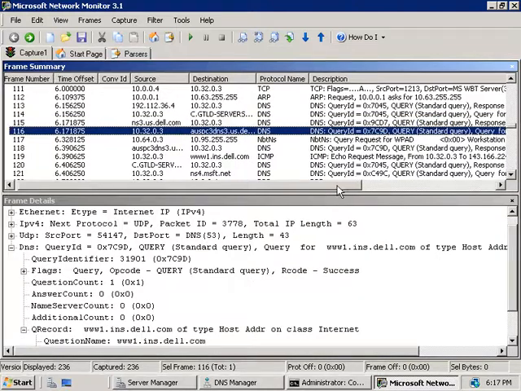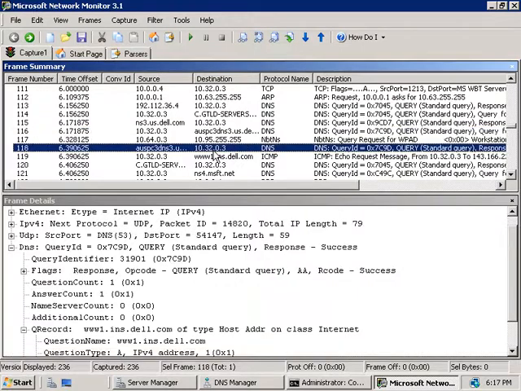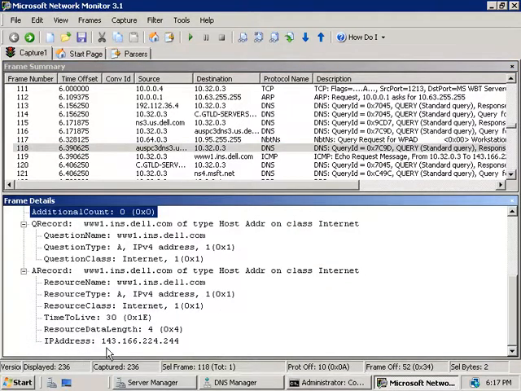And you'll note down here we've got OzPC3 DNS3, which of course our computer has then gone to contact, and if we scroll over we can see that it's asked for the web server www1.ins.dell.com. And in our next frame here, if we scroll down, that DNS server has responded to us, and if we expand this A record out, it's come back and it's told us that the IP address for that web server is 143.166.224.244.